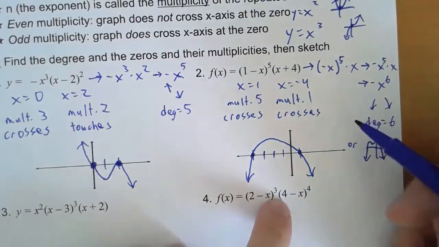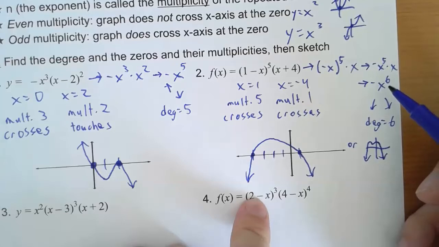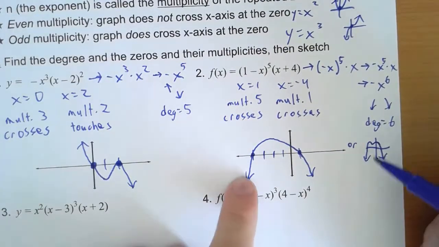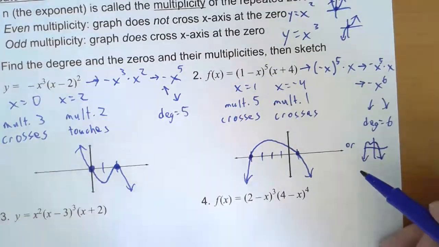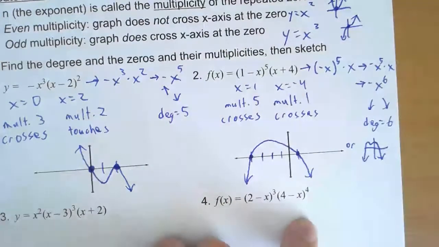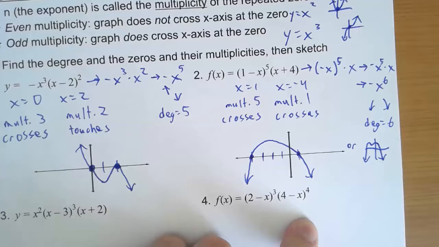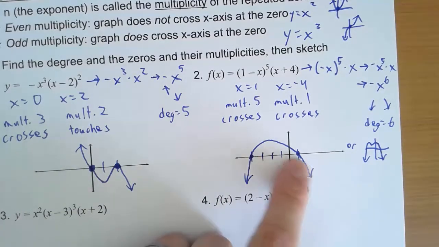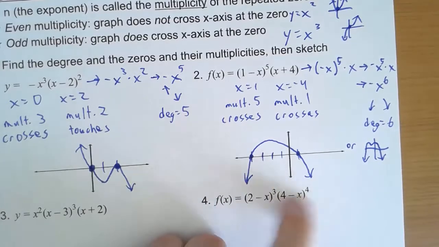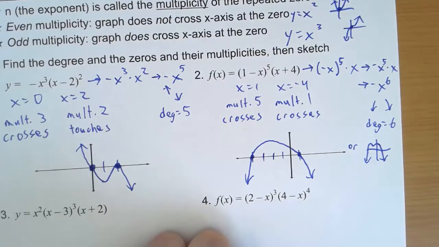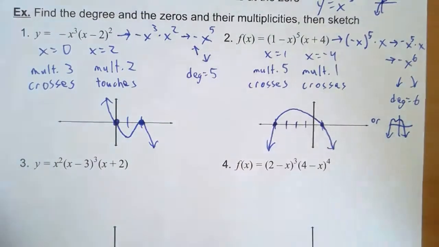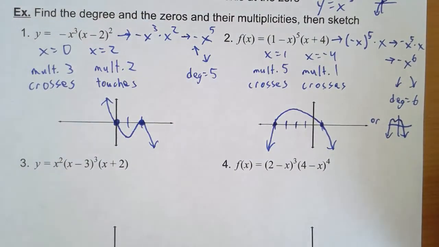It could have more. It could have up to, how many here? 5, right? So there might even be a few more squiggles in there. But again, we need AP Calculus to figure out what kind of relative extrema it has. For us, as long as you've got the zeros behavior correct and the arrows at the end correct, we're going to be happy. So why don't you go ahead and try numbers 3 and 4 there.